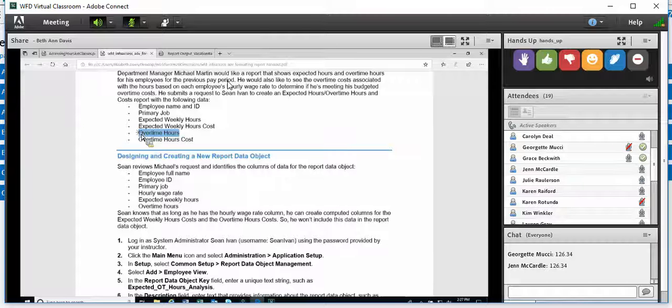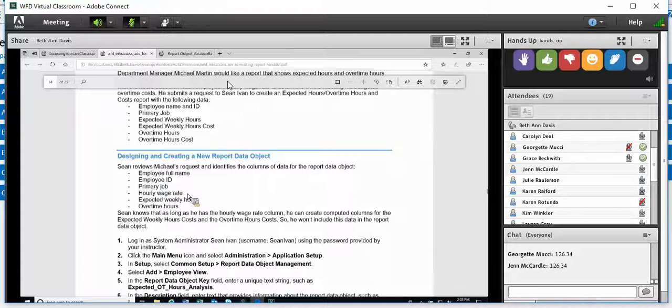So that's the reason that we're bringing in hourly wage rates down below in one of our columns. Not because we're being asked to display that on a report. Michael really wasn't requesting that. He doesn't want to see that on the report. But in order to get to the costing information, Sean has no choice but to bring in the hourly wage rate to have that as one of our entries to multiply by to generate the costing. So that's sometimes another reason why you bring in some additional content. You have to build the information somehow, and you don't have it just readily available in the data dictionary.